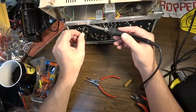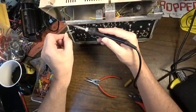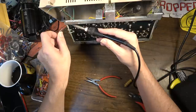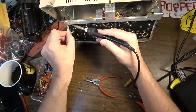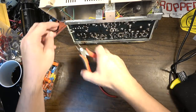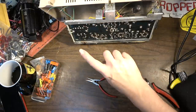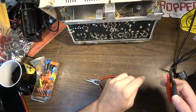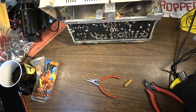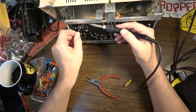Anytime you're redoing caps on boards like this, there's always a couple of concerns. Number one, you don't want to hold your heat on these pads so long that it starts to lift the pads, because they will lift and fail on you. You want to make sure that you get your solder on there pretty good, where it covers up the entirety of the lead that's poking through. If you do bend your leads over to get a better physical grip, which is a good idea, you don't want to do it in such a way where it bends over and shorts onto something else.